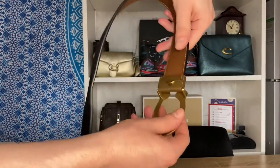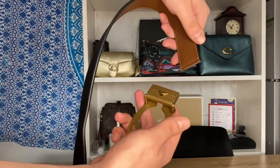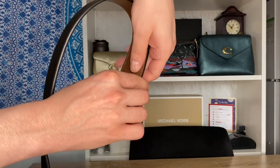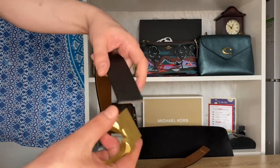And what's really nice about this hardware is that it's removable. So when you flip it over, there's like this little clip and you just pry it open. The more you use it, the easier it'll be to pry it open. So the metal clasp actually has spiked teeth, so you do have to be careful with this. You don't want to pinch your finger or stab yourself or something like that, because that's not going to be pleasant. But as you see, it just punctures into the leather.